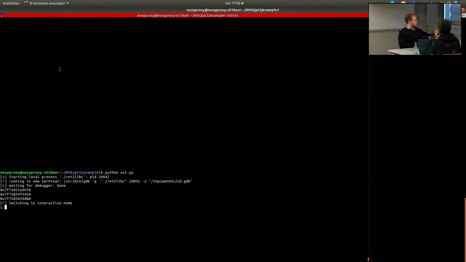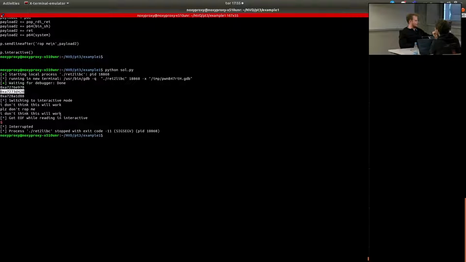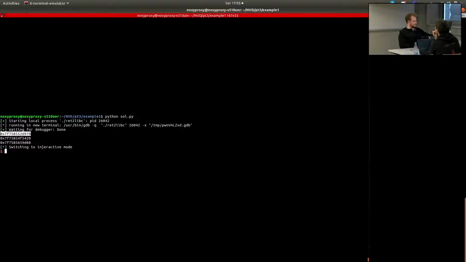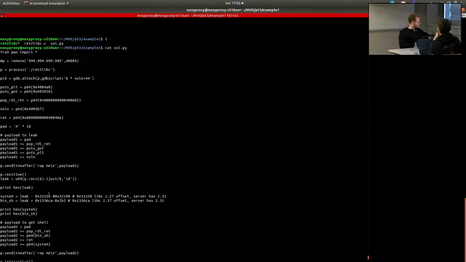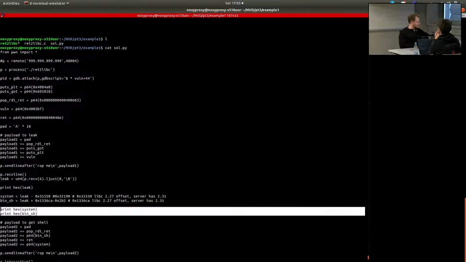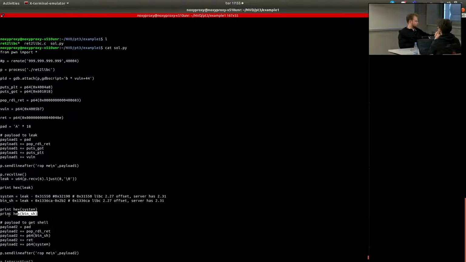Basically what happened before, immediately the addresses looked weird. They were small, and this does not look like a libc address. This is more like it. If we look at the source code, we see that I've put some prints, yes, this is Python 2, don't judge me, this challenge was a long time ago.